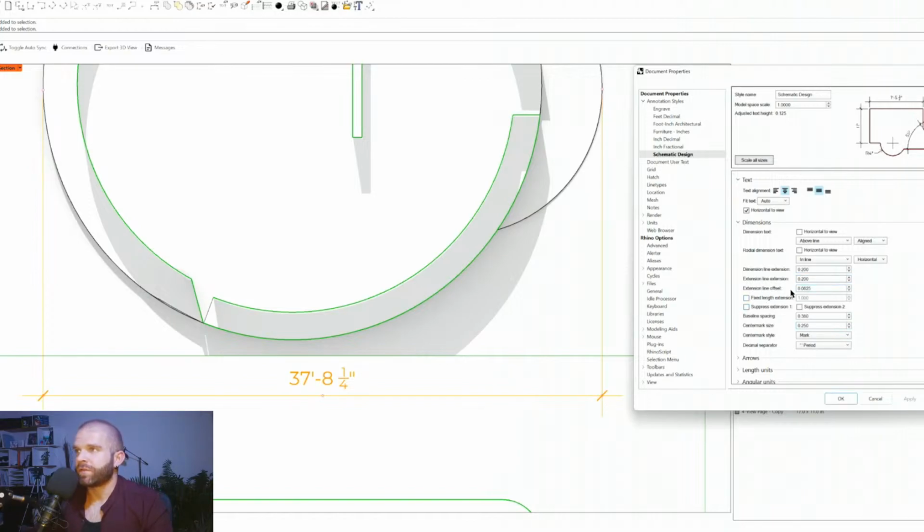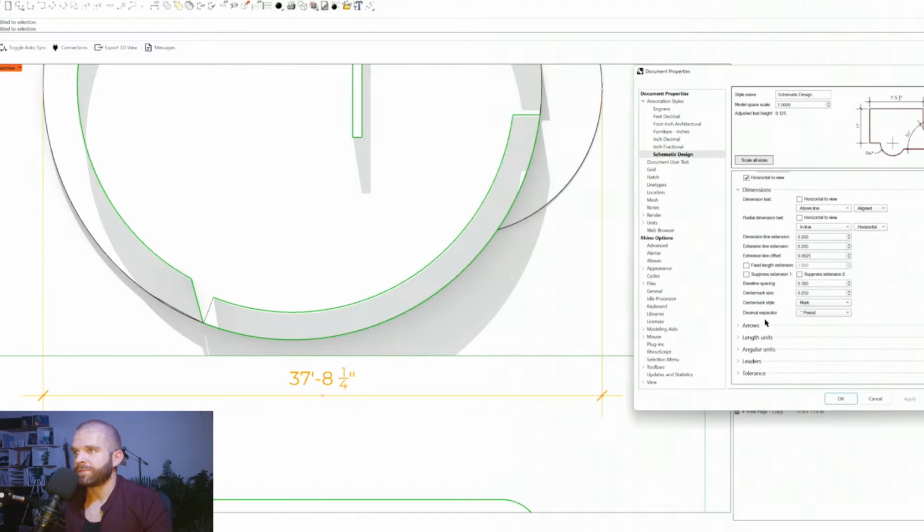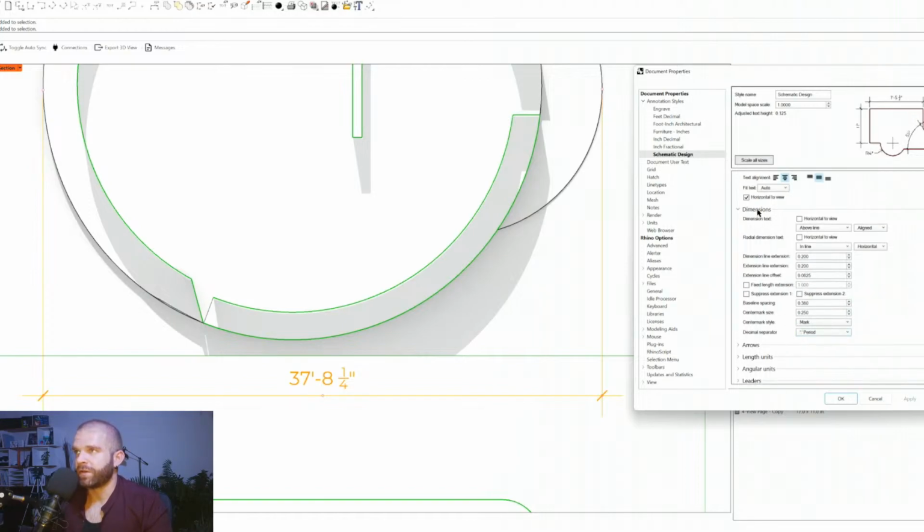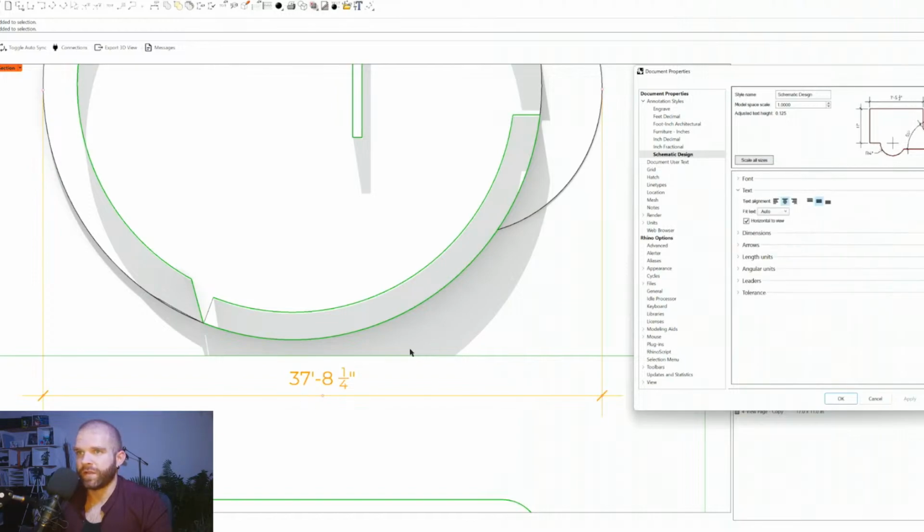Extension line offset, fixed length extension, suppress extensions, all that's fine. Center marks, baseline spacing, center mark style, decimal separator. For decimals, it puts in a period. All that stuff for dimensions is fine. I like how my dimensions are showing up there. I like how my lines are.